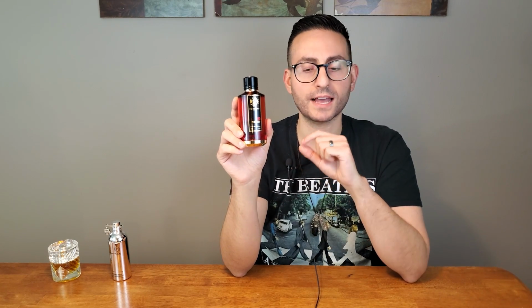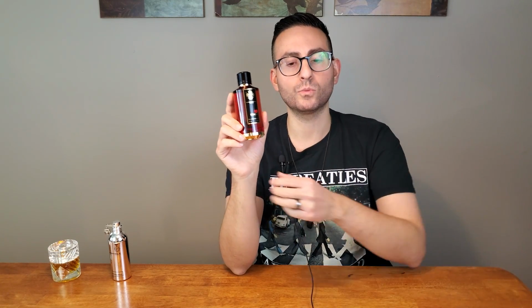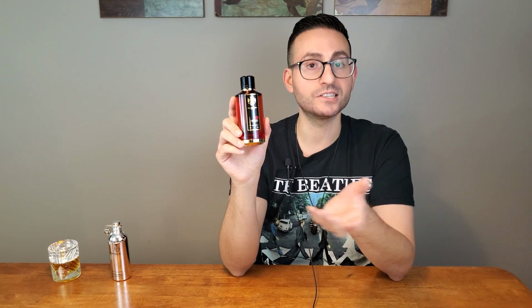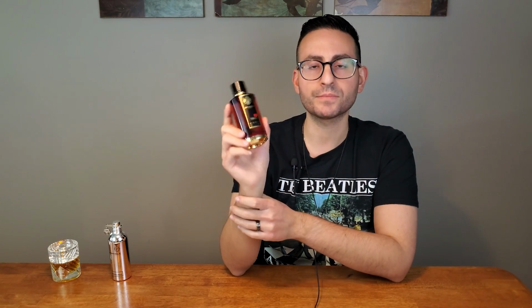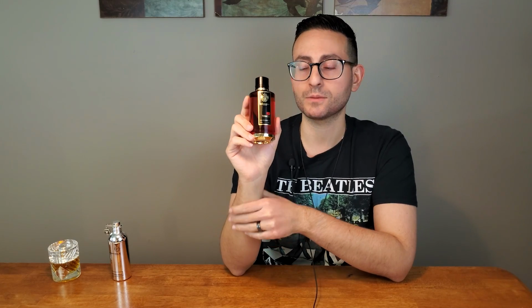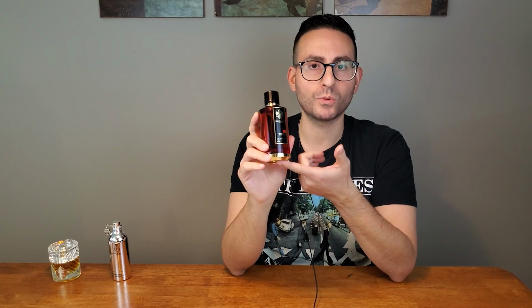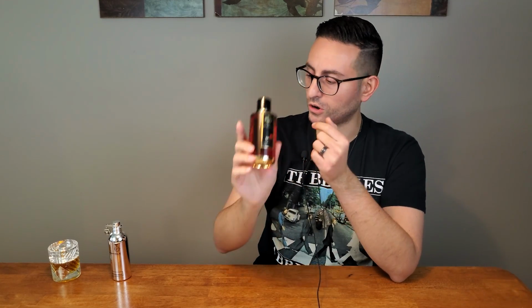It's very long lasting. And again, in the winter and in the colder weather, the winter season and the holiday festivities, you want to wear something that is enduring. You want to wear something that is going to give you good longevity and something that's going to last a significant amount of time. And so you don't want to slouch in the longevity or projection department. You want something that is enduring, and this fragrance really does that. So awesome fragrance, number 7 on my list.